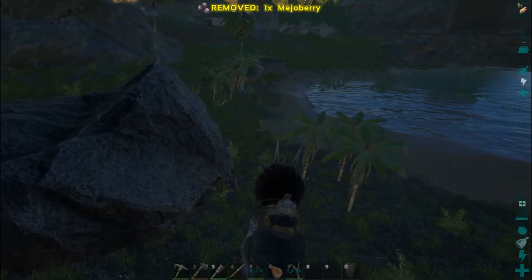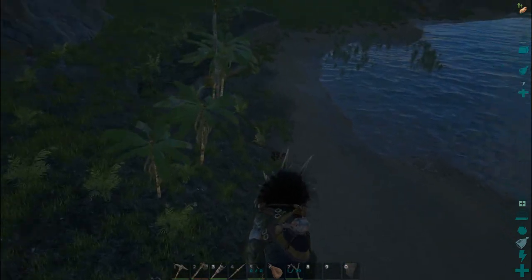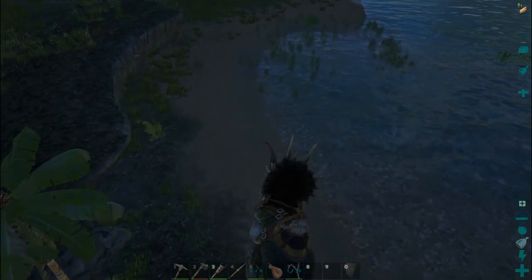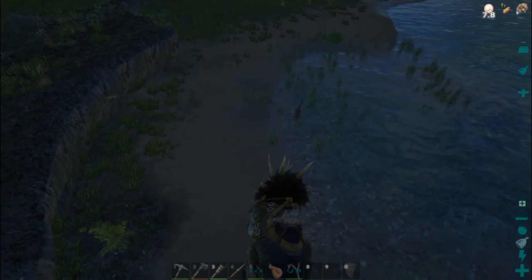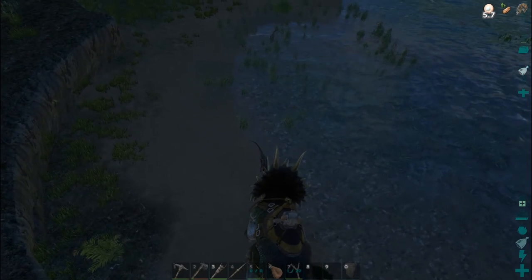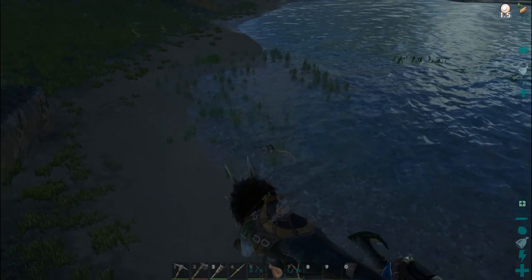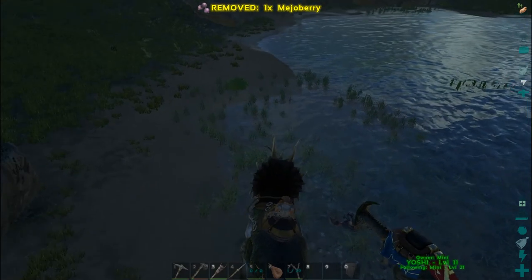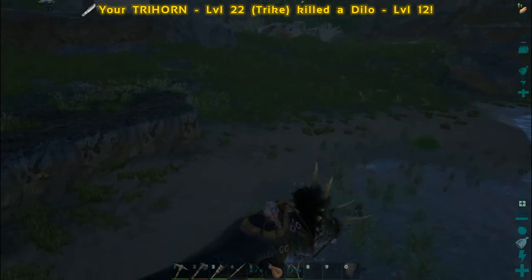Dillo! Let's go punt the Dillo. Hello, Dillo. Goodbye, Dillo. Boop! Oh, man, he hit me with gooey stuff. Boop! Oh, he died. Here, you can get that. Oh, there's another Dillo. Hello, Dillo. Boop! And boop! Dead Dillo.